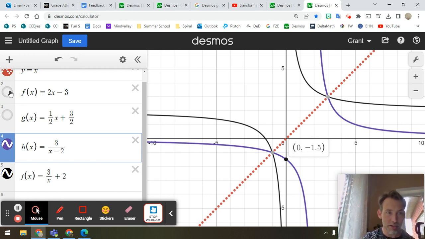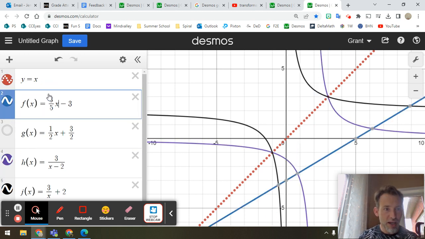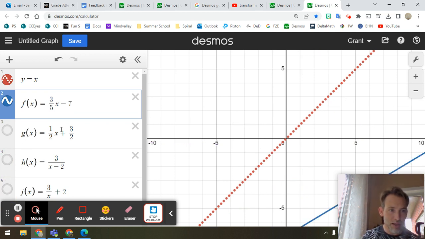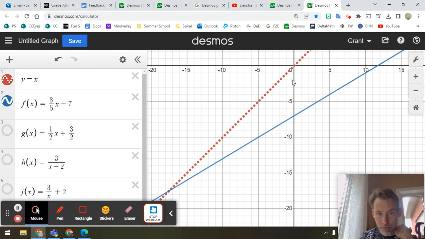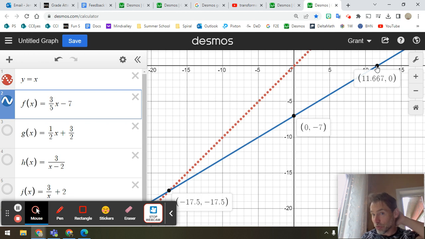And let's do one more linear example. Let's change f of x to, we'll do 3 over 5 x minus 8. Okay, I'll turn off these functions so we don't have to look at them. And we're going to recreate the inverse of that function. Just going to zoom out. We would expect this point down here to invert to itself. Cool, negative 17 and a half, negative 17 and a half. I didn't know that was going to happen. Cool. And this one over here, 0, minus 7, should invert up here. I can tell you the b value is going to be 11 and 2/3, just because I can look at the line there. And the slope's going to be a reciprocal. So I actually know it already, but let's do the algebra.